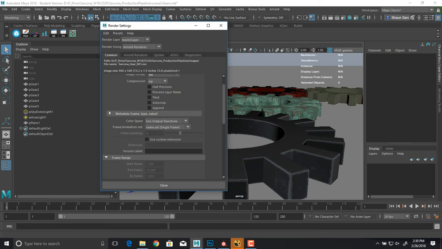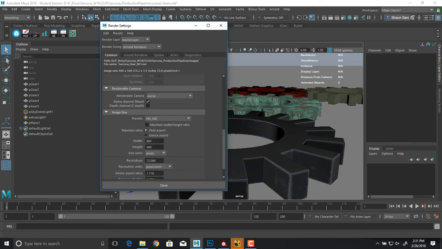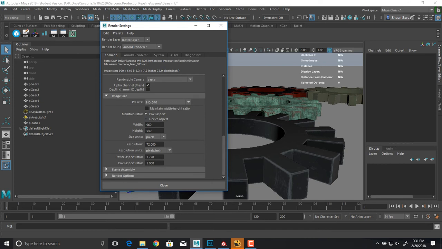We're rendering out just a single image in this case, so we're going to leave all of these the same. If we wanted to render out a movie, we would change the settings to name.number.extension, just like we would in Cinema. We would choose a camera, just like we would in Cinema. We would choose a file size, just like we would in Cinema. For this, because it's a still, we're going to render it at 3000 by 2400. Okay, so your settings will be 3000 by 2400.